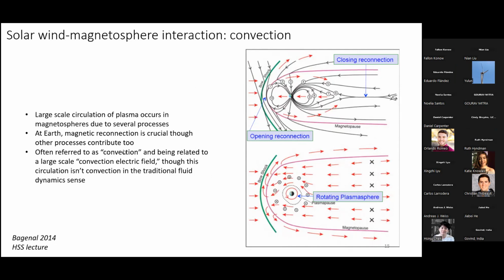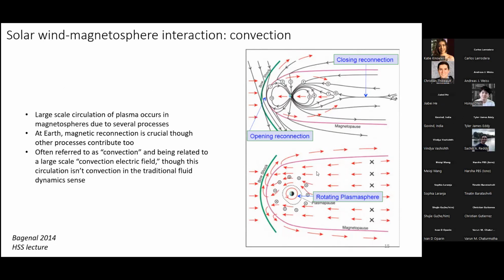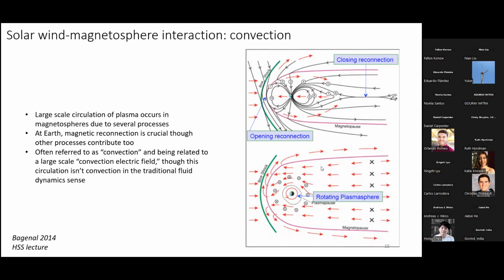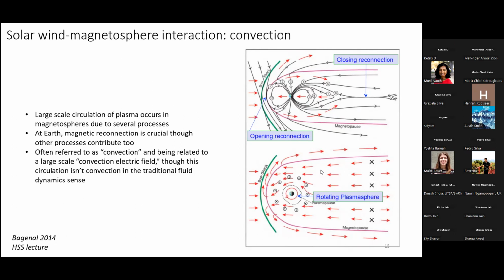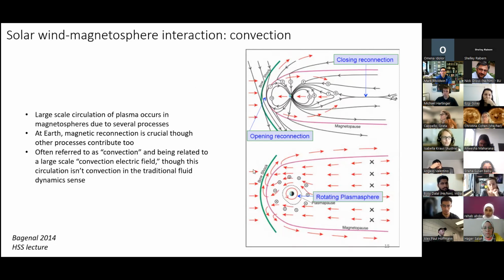At Earth, you'll often hear this type of circulation from reconnection referred to as convection. And you'll also hear associated with that a large-scale convection electric field. It's not convection in the traditional fluid sense, it's just this large-scale circulation of plasma having to do with reconnection. A convection electric field is pulled right from the textbook from Kivelson and Russell. If you're interested in figuring out exactly how these drift paths form, I suggest looking there. But basically you have a large-scale electric field pointing dawn to dusk, and the plasma will tend to drift sunward in the plasma sheet and in this equatorial plane until it reaches some point where it might be swept back into the solar wind flow. So you have the cycle, and you also have this feature inside here, which I'll talk about next, which is related to co-rotation.